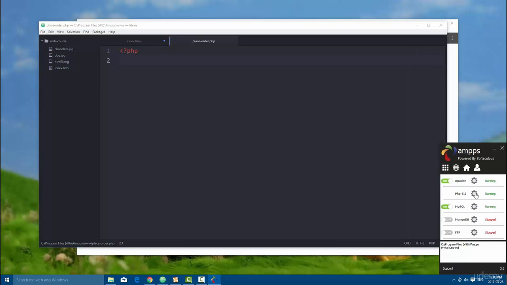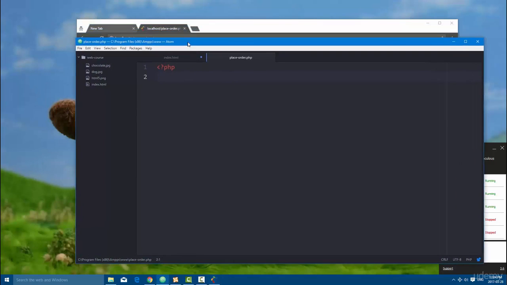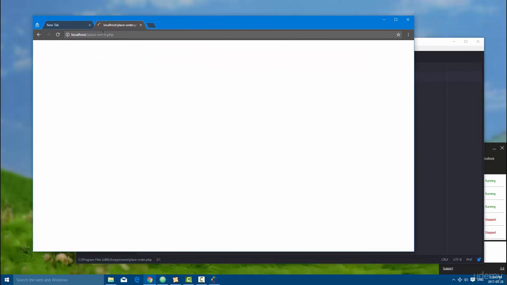What I have running here is a server, which means I can access PHP. It's an Apache web server powered by AMPs, and it has PHP 5.5 and MySQL 5 as well. If we need any of those, which we're just going to need PHP for this because we want to be able to see our form submitting. So this is the script I'm going to be building that out in, and don't worry about that right now. For right now, we're worrying about the front end, the HTML only.